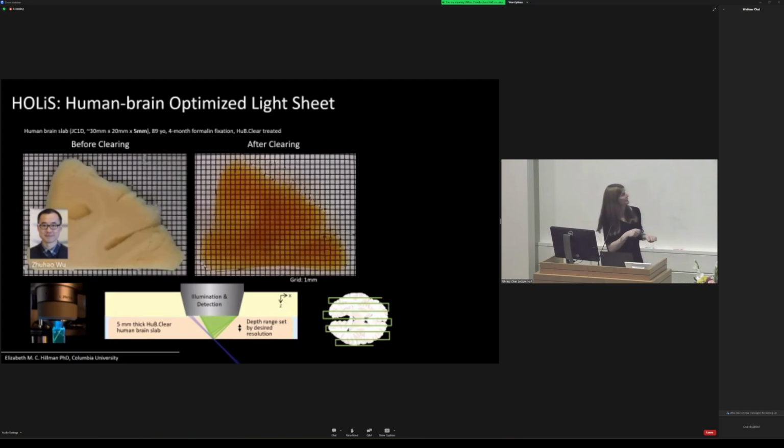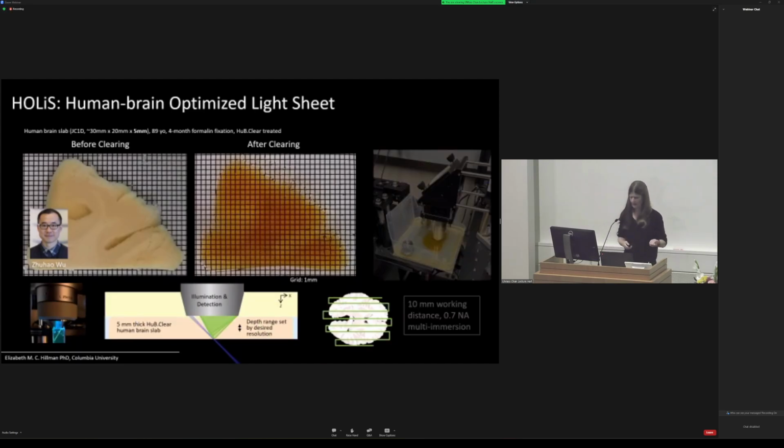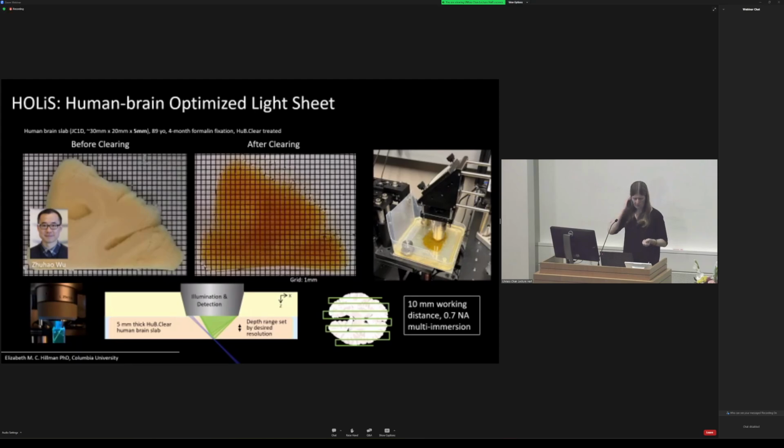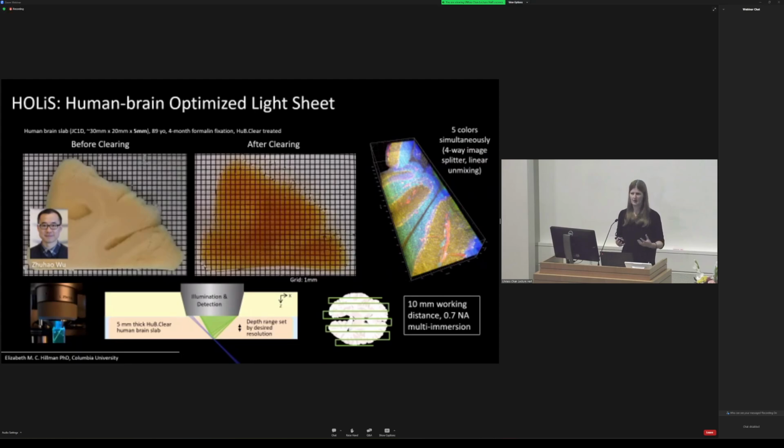So here's an example of us imaging one of these brain slabs. One thing that we want to do here is we have to use immunolabeling because these are humans, but we want to cram as much information in here as we possibly can. So we're going to do 9 colors simultaneously, including labeling all the nuclei, and just basically whiz around this crazy sample. It's going to be at least 3 petabytes of data per brain.